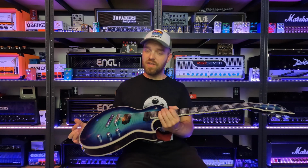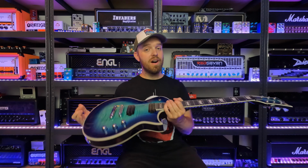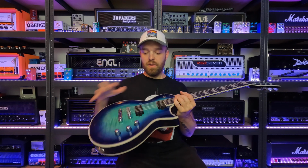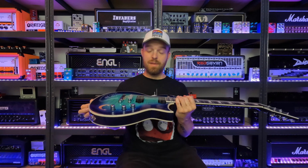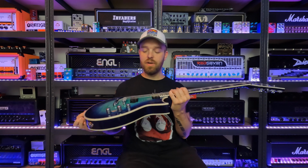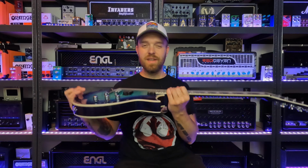So with the default settings, voice 2 I believe, they sound very balanced and very much like passive pickups, kind of like a hot-rodded humbucker. When you pull up the tone control, the voicing changes to voice 1 I believe, which is more of a classic PAF sound with a bit lower output and a bit more brightness. And then when you pull up the volume, the second volume pot over here, the entire guitar turns to a single coil guitar with quite convincing single coil tones. So this is a really versatile guitar because of that.